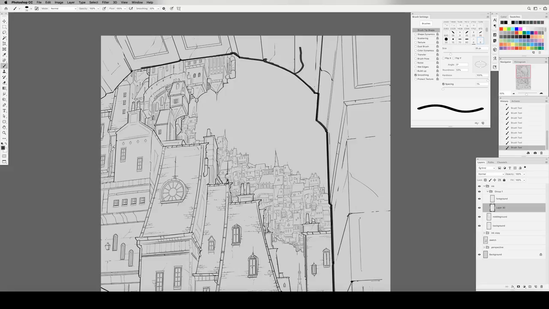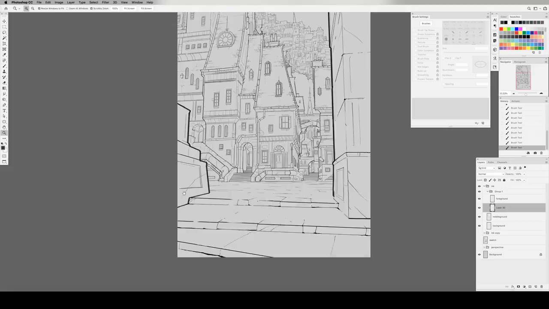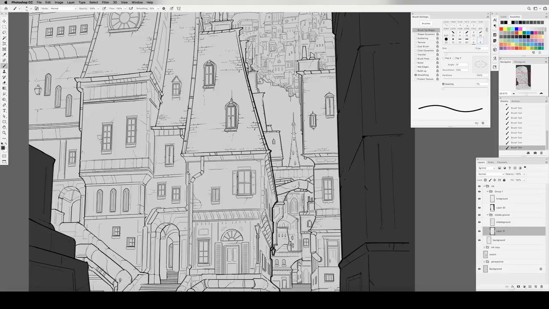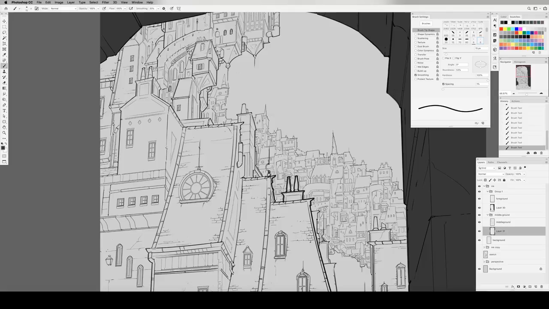Okay, as a final accent to this mainly line art image, I want to add a little bit of tone. Now, I don't want this to become a full painting, but I just want to divide things into layers of depth. And we're going to use the idea of atmospheric perspective to tell us what is close and what is far. We're going to back up all of these great things we've been doing to give our painting depth up to this point. We're going to do that with a little bit of value too.